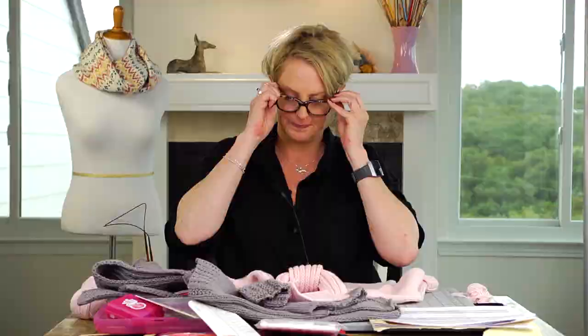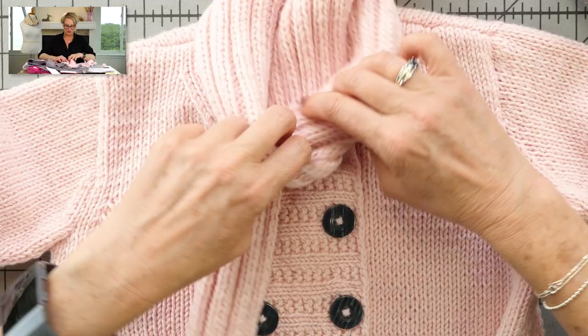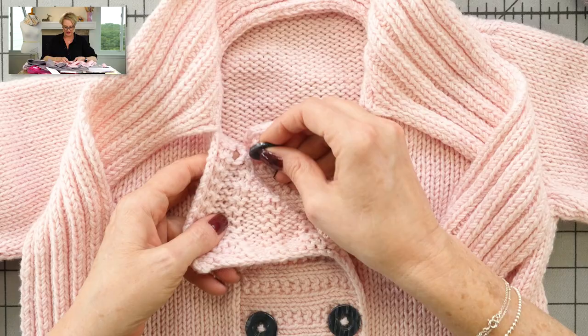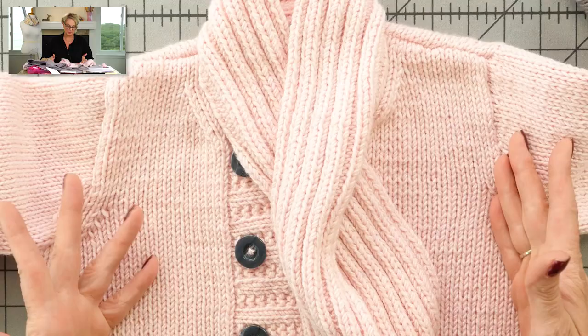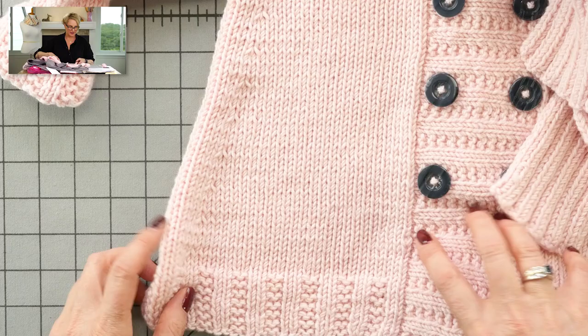If you followed through to my website, got your pattern, and ordered your yarn, we are ready to get started. I first want to show you the construction of the sweater, what it looks like close up. Here we are with the little sweater. You see we've got the two-by-two rib scarf that is attached and double-breasted here, a nice wide button band, easy-to-do buttons. This is knit in six pieces really: one back, two fronts, two sleeves, and then the scarf, and it's all seamed together. We start at the bottom and have gentle shaping up the sides because it is a swing coat — it's wider on the bottom.